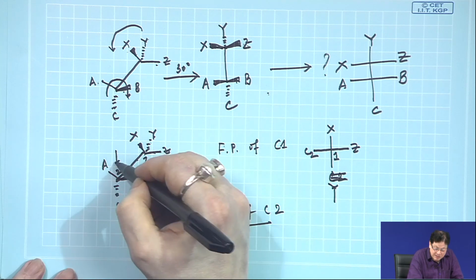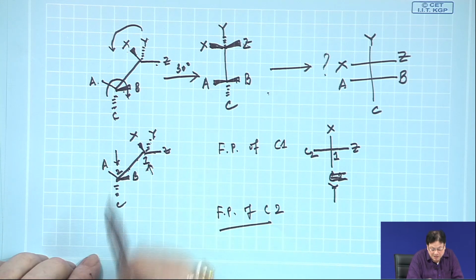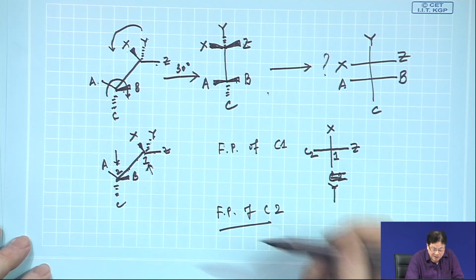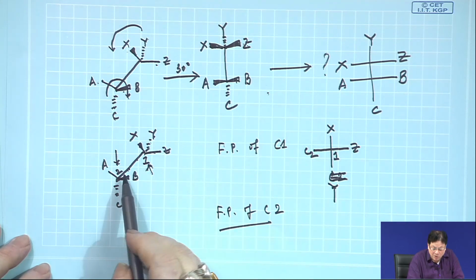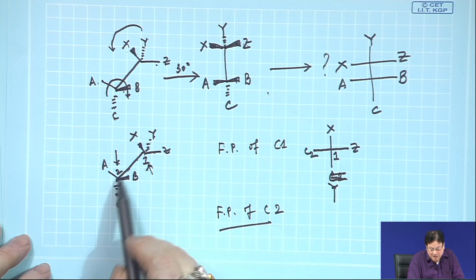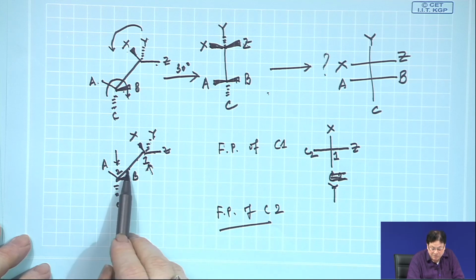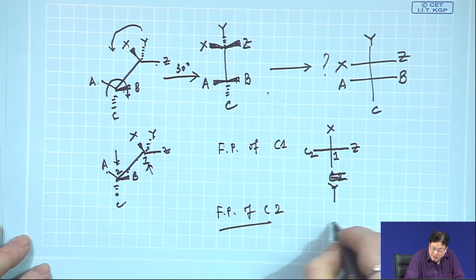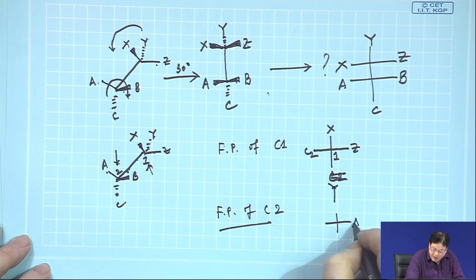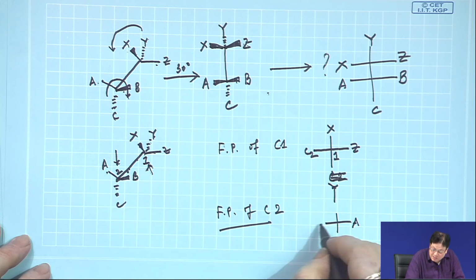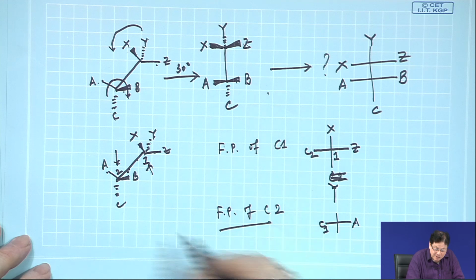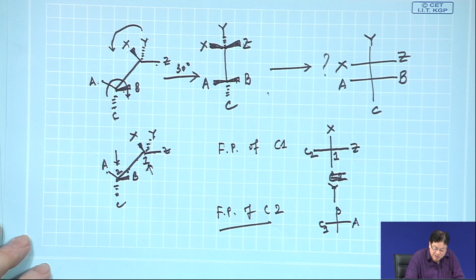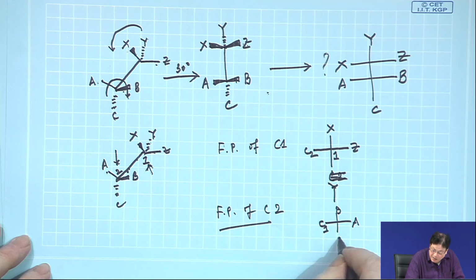And the Fischer projection formula of C2 is, now from where you have to look? Now you have to look from this side, because these 2 bonds are in the plane. So, when you look from this side, what will happen? What is seen on the right from this side will become left, and this A will become right as you are seeing from this side. So, A will now be on the right, and on the left will be C1. B will be at the top, because it is facing towards your head, and C will be at the bottom.